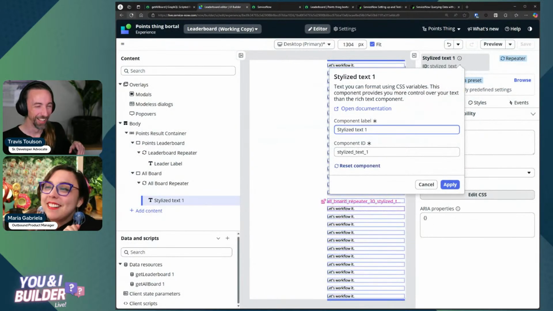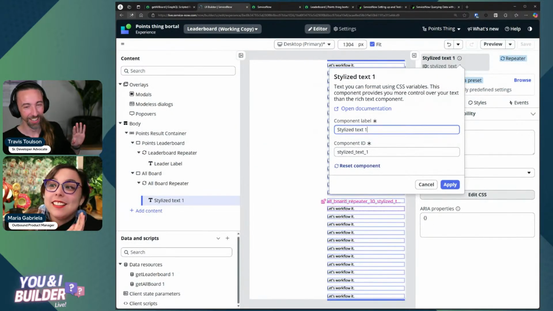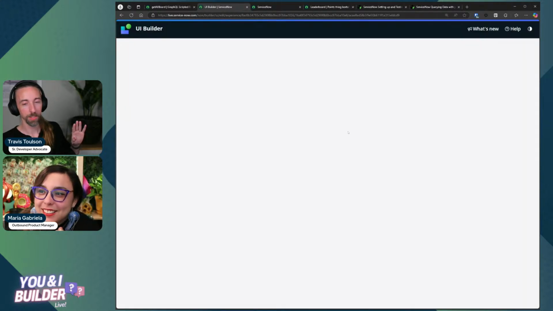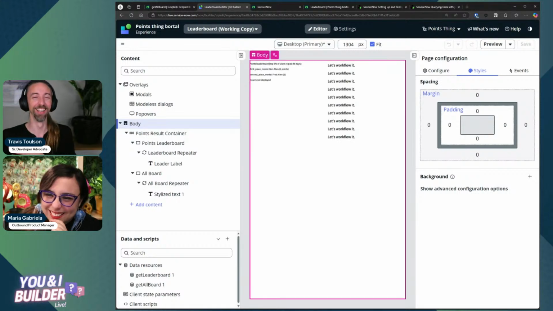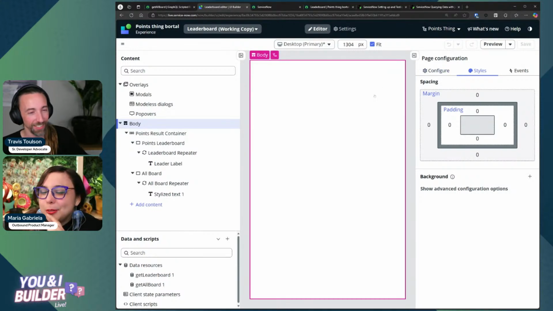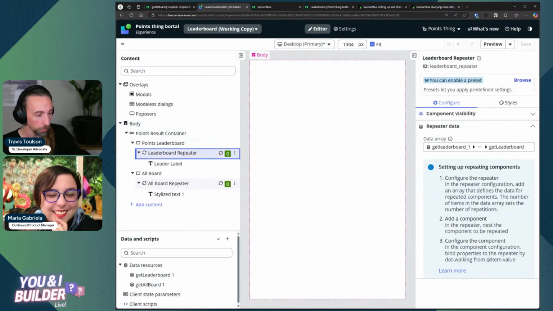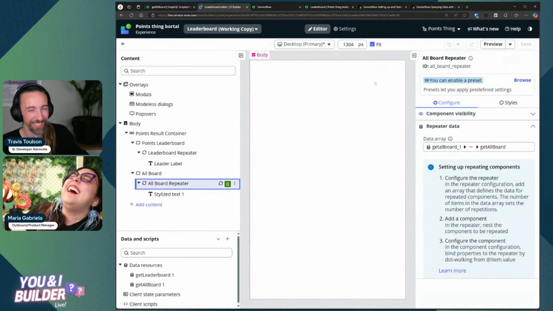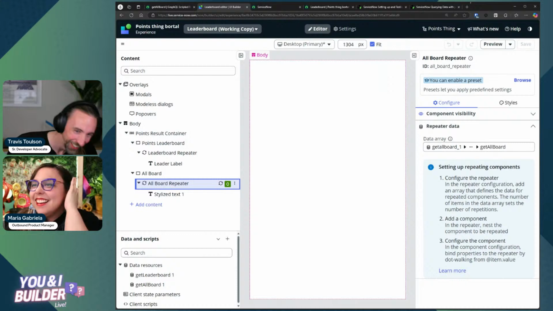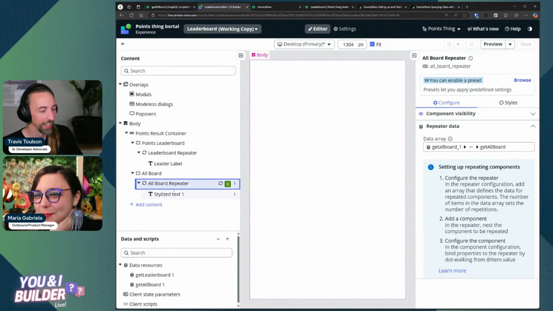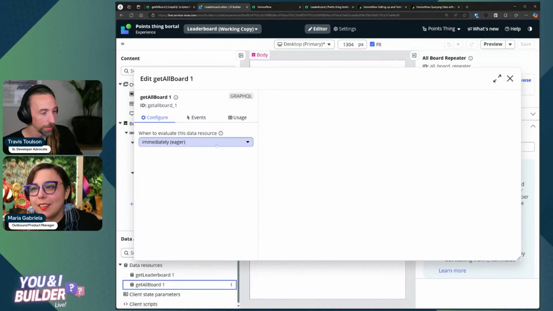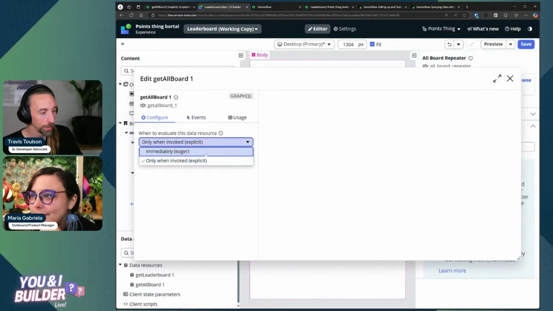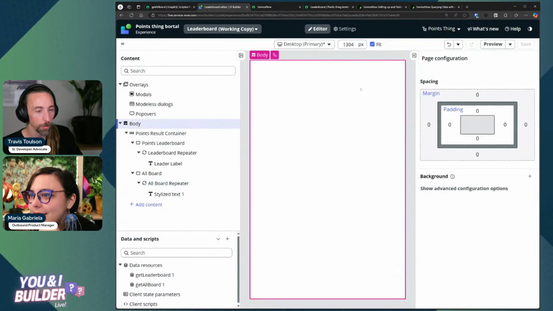I don't think it's going to be very encouraging if I ever invite any internal UI Builder engineers for us to play that noise anytime we have a UI Builder issue. Oh, jeez. Where did my things go?